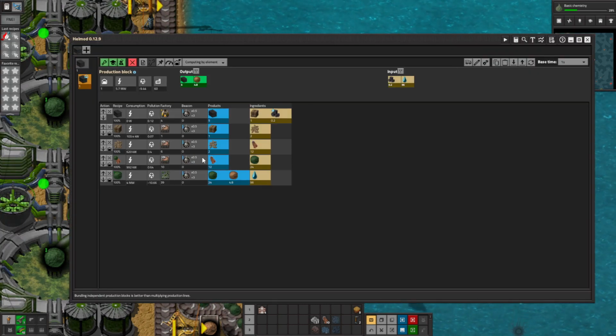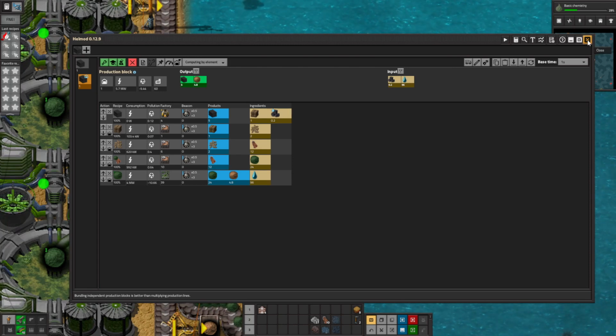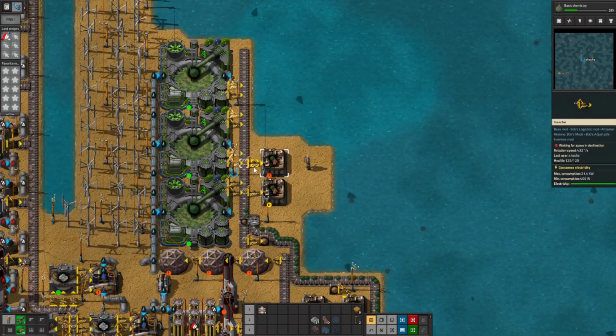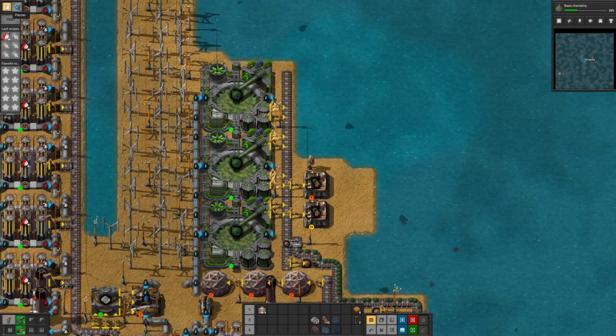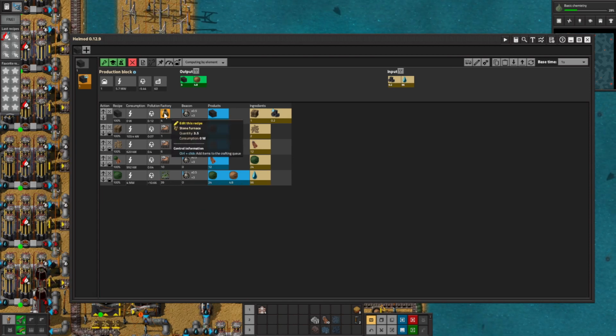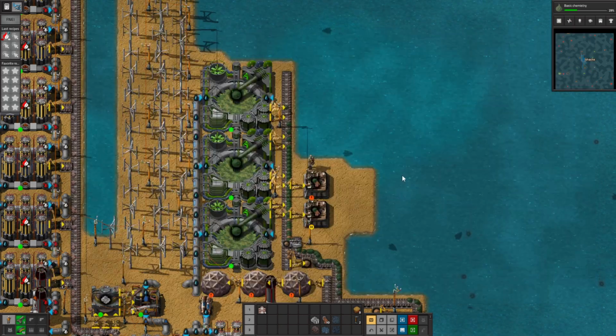So it was 10 to 6. That means it's like 2 to 1. How many algae farms is that? That is... oh, 39. What the heck? Alright. Well, we're obviously not going to get to that point anytime soon.